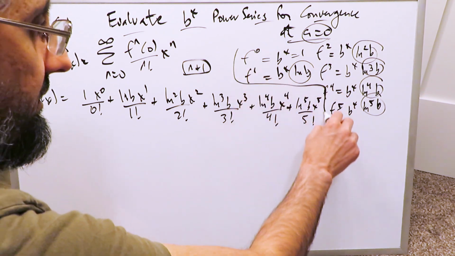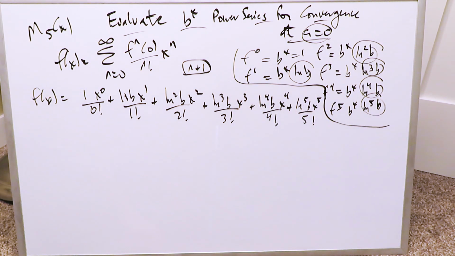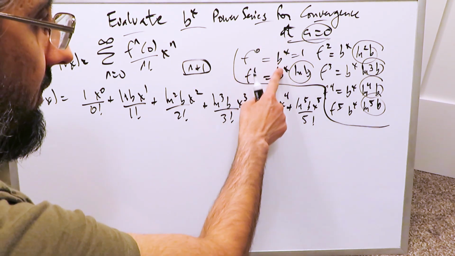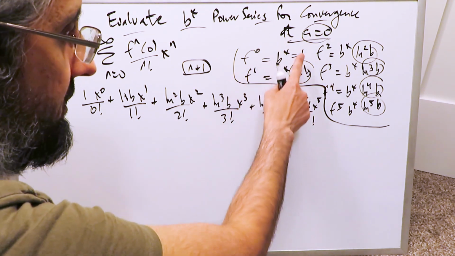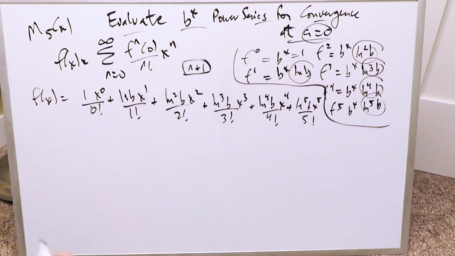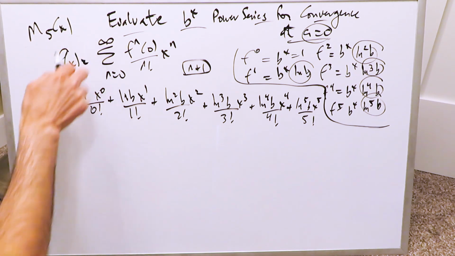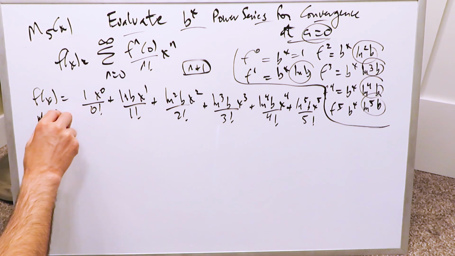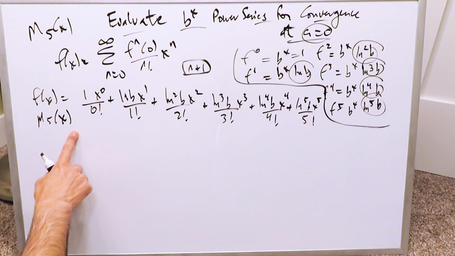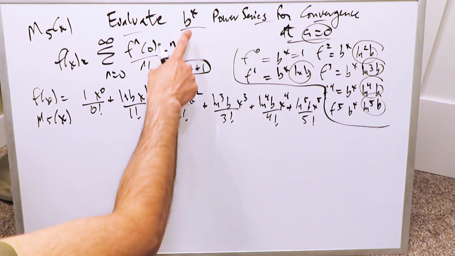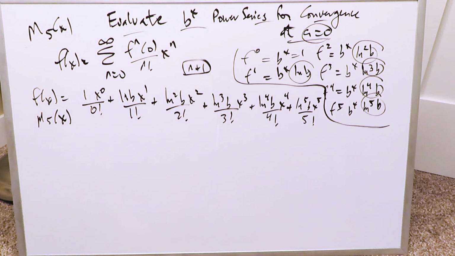You've seen how all of these derivatives have come about. There's nothing surprising over there. The derivative of the power function is easy. When you're doing a equals 0, all of these variable components become 1. You're just left with the constants which fill in. So we've come up to this point. All of this represents exactly this, M5(x), your fifth polynomial of the Maclaurin series related to this function right here, a equals 0.